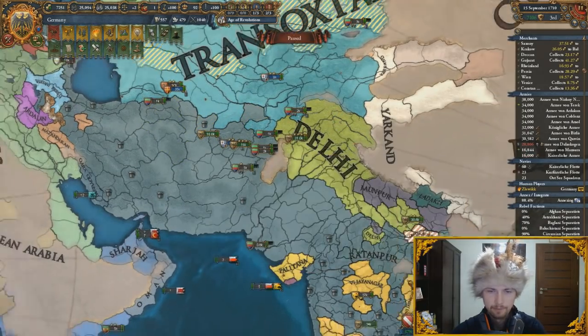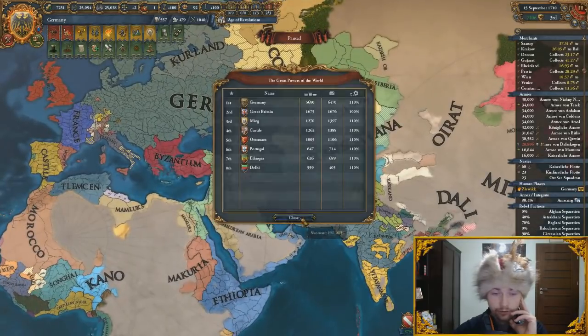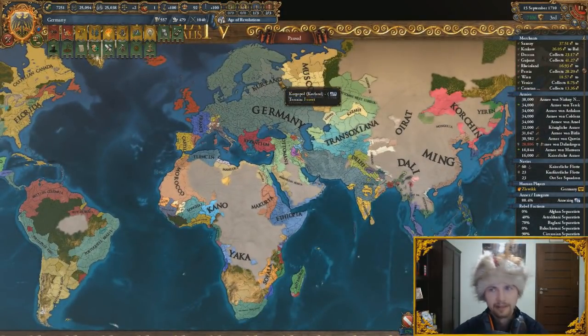Okay, let's just peace them out. Yes, our development is now 6400, so we can end it with that. Yeah, that will be our next Kurland in the next episode.